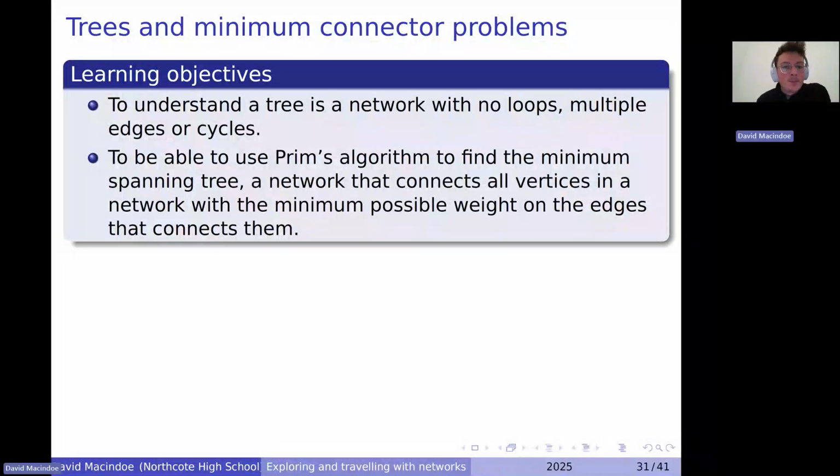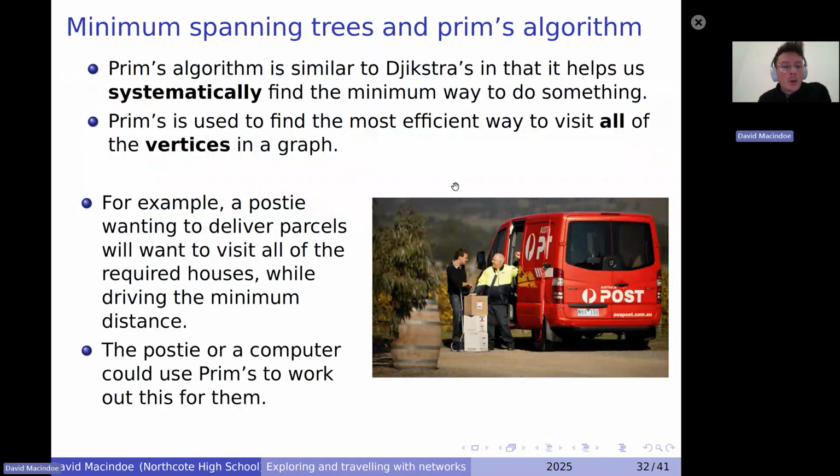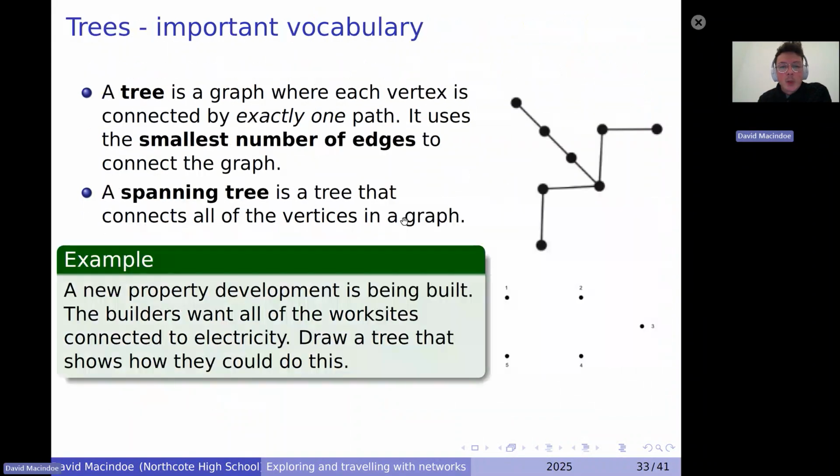Okay, in this video, we're going to look at minimum connector problems and trees. This is a way of finding the easiest or maybe cheapest way to connect a set of nodes. That might represent things like power lines between different houses, for example. And we want the minimum amount of wires to connect all of our houses. We could also think about a postman who wants to go the minimum distance to deliver all the post to all the houses. So what is a tree?